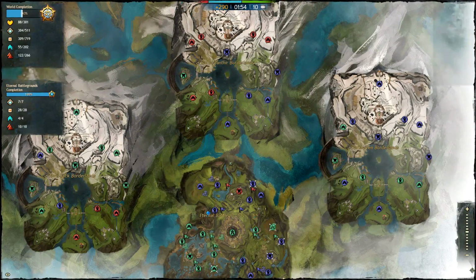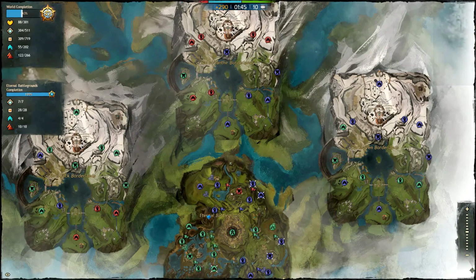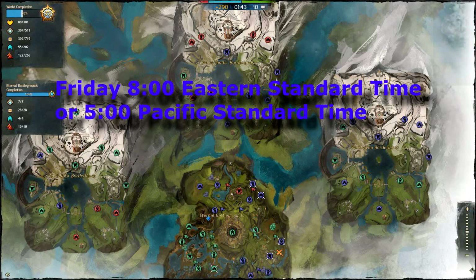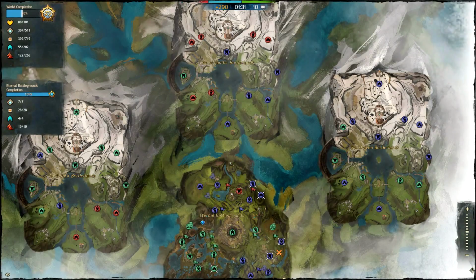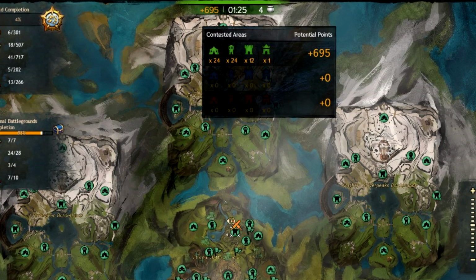I have talked a lot about how to survive in WvW, but not much about how to win at WvW. The goal is quite simple. The goal is to have your server receive the most points by Friday 8 o'clock Eastern Standard Time or 5 o'clock Pacific Standard Time. At this point, all of the points earned from the past week will be added to the server ranking, and all servers will be grouped by threes based on their server rankings, and then everything resets. Basically, you want this to look like this for the whole week.